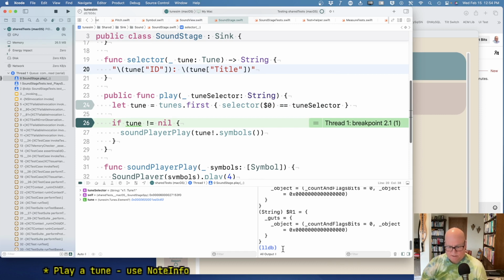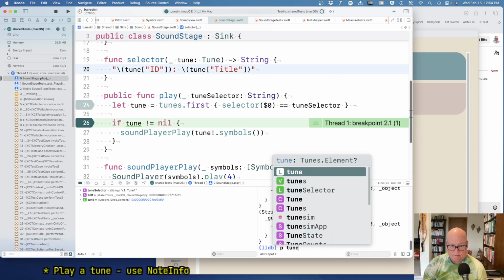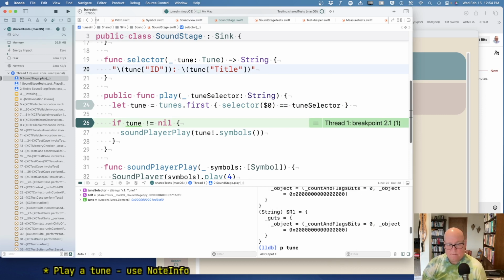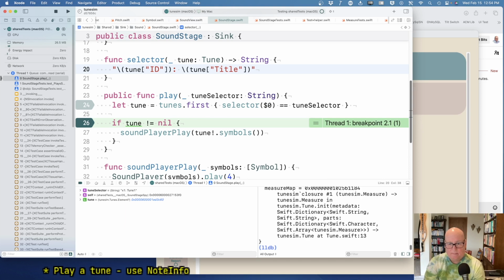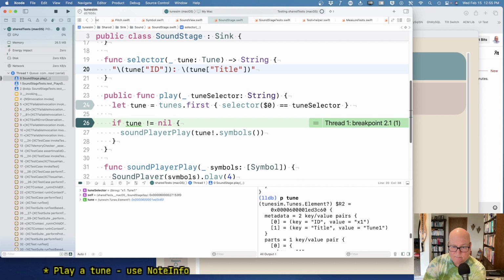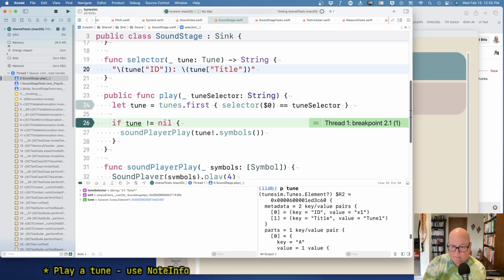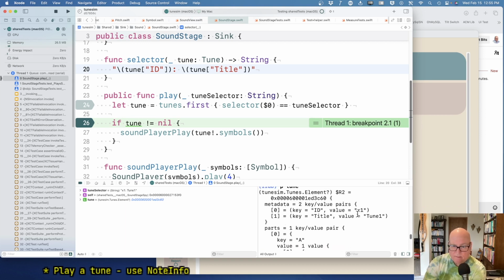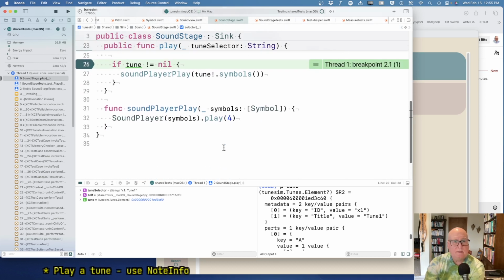Okay, we should have a tune. It should be tune 1. It sure looks like tune 1. Yeah, that should be tune 1. Okay.